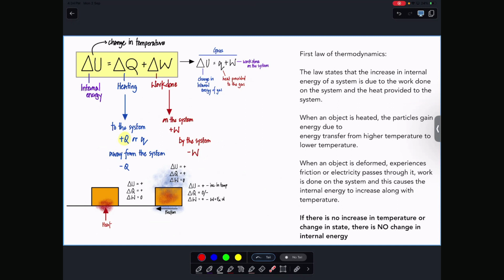Like, how can it be negative? Yeah, so let's say you have a gas in a container, right? It's compressed gas, and you let go of that container, like a syringe. What you'll notice is the syringe is going out. Why is it moving outwards? Because the gas is expanding. So the gas is pushing the atmosphere outwards to expand, so it's doing work on the surroundings. And when it does work on the surroundings, it loses its own energy. That's why it cools down. If you took that same gas and pushed it back in again, you're doing work on the gas now. So the gas gains the energy and it heats up.